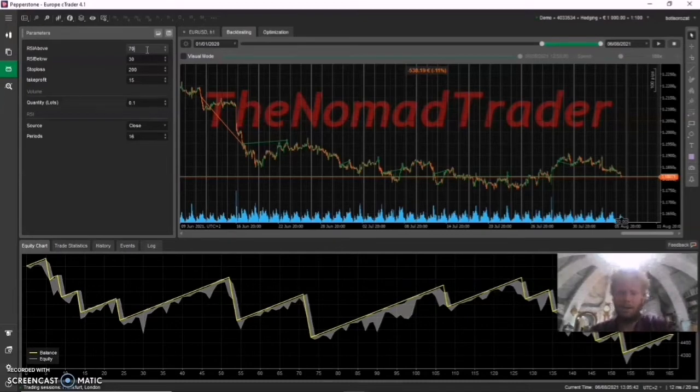And what is the problem? The problem is that most traders use the basic 14 period RSI, and 0.1 lot size. And so you usually start with the 70 and 30 range. That means that if the RSI is above 70, you sell, and if the RSI is below 30, you buy. It is really simple. And you have a basic stop loss and take profit.